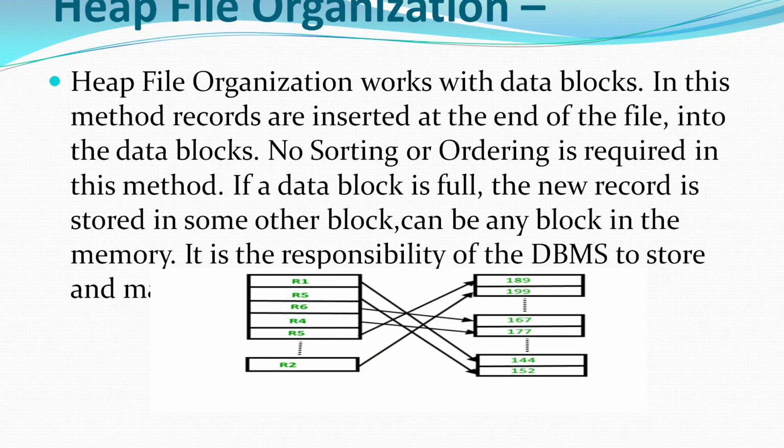Next, another file organization concept is heap file organization. This heap file organization works with data blocks. In this method, records are inserted at the end of the file into the data blocks. No sorting or ordering is required in this method. If a data block is full, the new record is stored in some other block, which can be any block in the memory. It is the responsibility of the DBMS to store and manage the data. How to store and in which particular location it will get stored, that is the responsibility of the database management system.